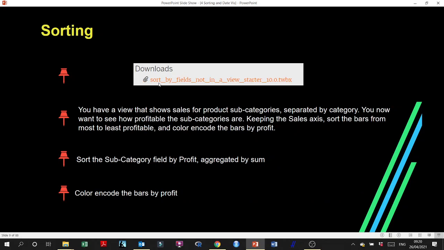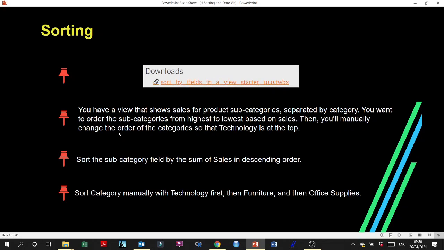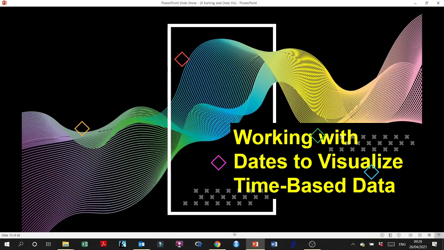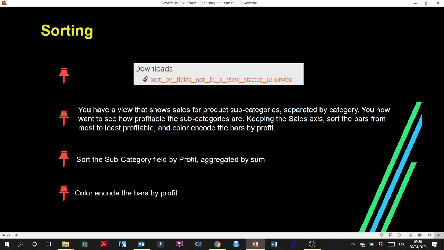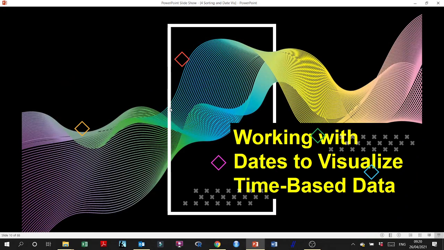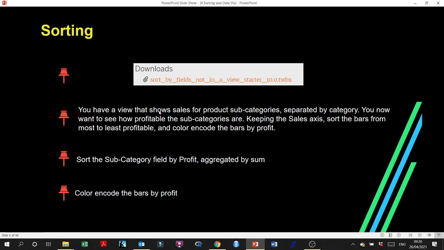And again, open up the sort by fields not in a view, and also follow the instructions. You see here different instructions for each. Once you're done, save it with your name and ID, or you can just keep the name as is. It's all right. I'll get your name and ID through the system, so don't worry about it. I'll just make your life easier. Just follow the instructions, complete the files, and then I'm going to set an assignment for you to submit all these files. This exercise shouldn't take you more than 5 to 10 minutes.